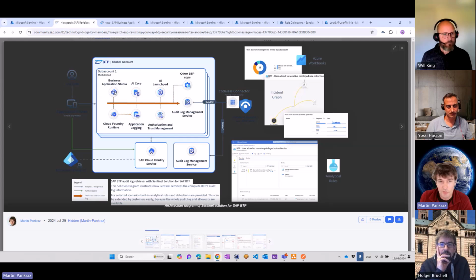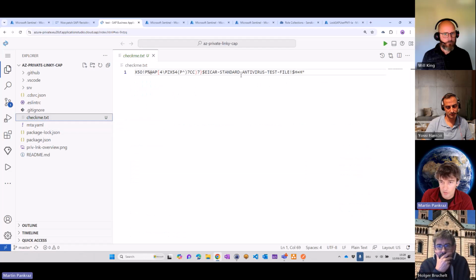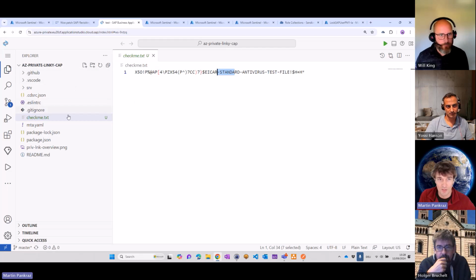And for instance, you have here on the left the Business Application Studio, which is the development environment on the BTP side. And one of the things that you can do here that refer to even supply chain problems in software development. They have an automatic detection of malware files. And when you want to test this, you can put in the file with the standard antivirus test file from EICAR, like this. And then this would show up on your audit log. And we also have a detection for this. Not for this test file, but for the actual alert that detects any malware infections that can happen to your development space on BTP Business Application Studio.